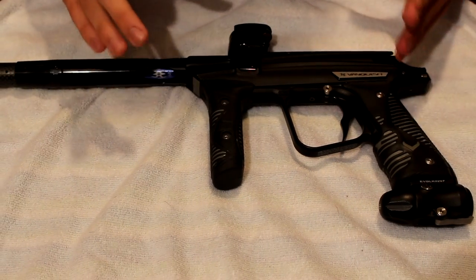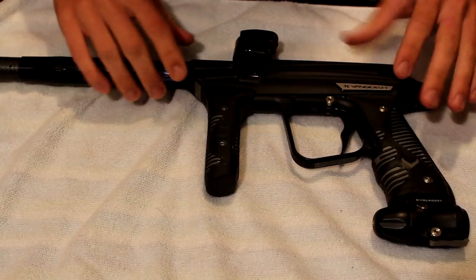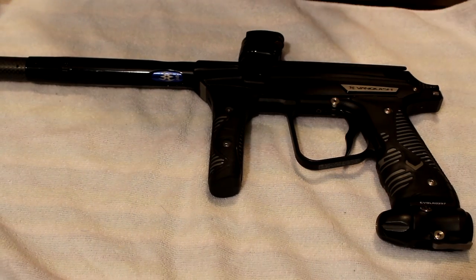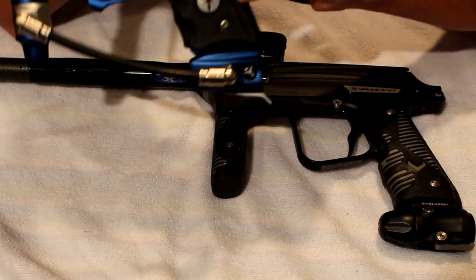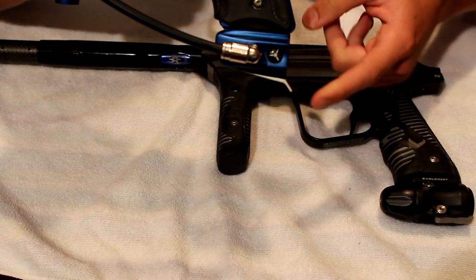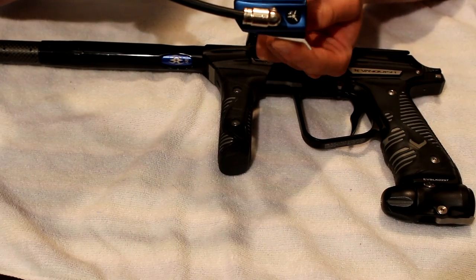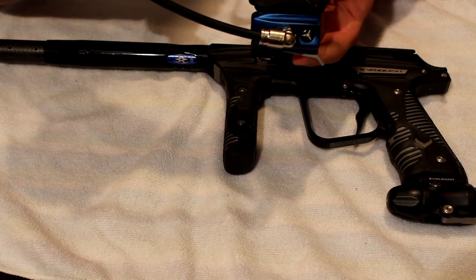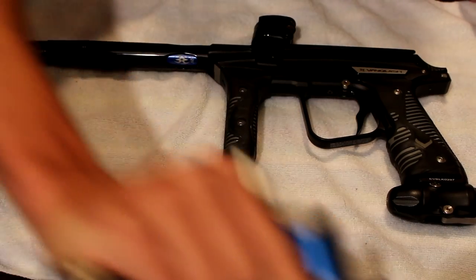Well, this thing is even longer than that, so you get a very, very big grip on this gun, and it's very good for shooting lanes, and that's what I was talking about earlier. Now, with the ASA, I have the Dangerous Power FX here. What I like about the Wraps ASA is, as you can see right here, when you have the tank screwed in, there's a little lip, so you can flip it off really easy. No matter what, there's still a lip to hook your finger and flip it off.